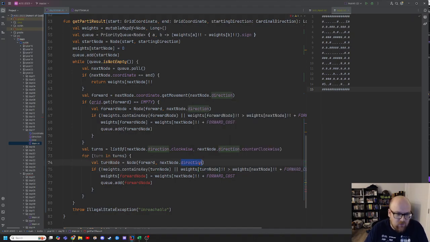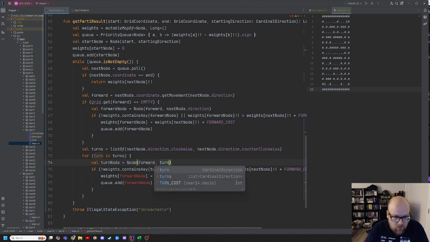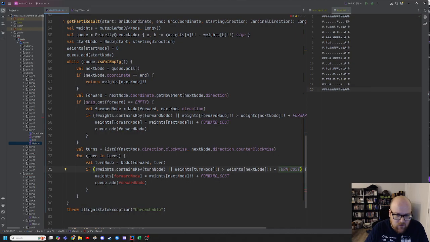So it's going to be next node dot direction. No, it's going to be turn is my direction, and then it's turn cost and turn cost.